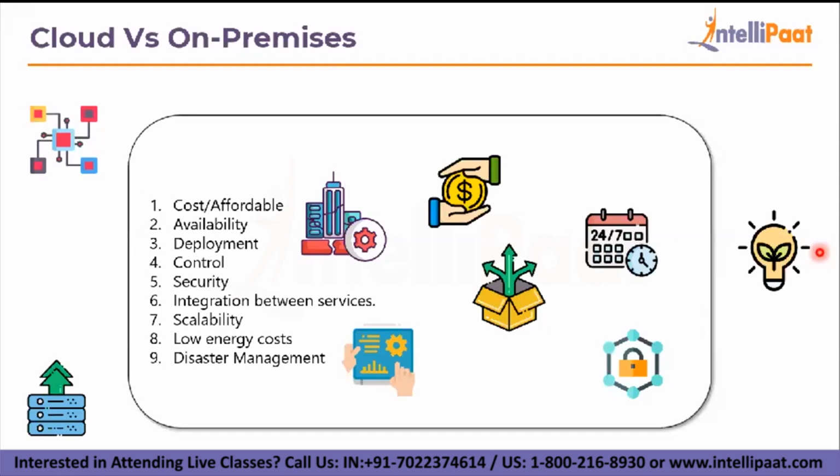For example, let's say my machine has only 6 GB of RAM. When the hits are more, when my system is not capable of handling all of them, I can make an architecture in a way that if the RAM is getting full, it automatically gets increased. It automatically deploys new machines to take the load. So people, that's pretty much regarding scalability. And the 8th point, I hope you're already aware: low energy cost, because if you don't have that huge scale of hardware running in your on premises, you'll be saving tons of electricity, right guys? And the ninth one, which we have already talked about, is disaster management.